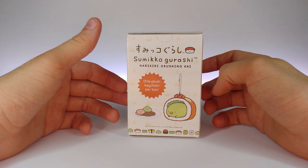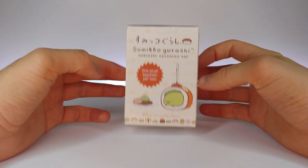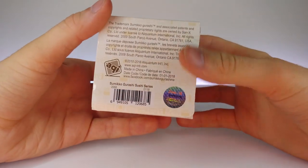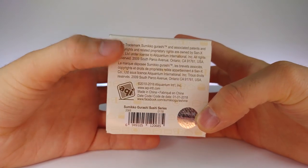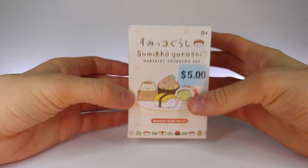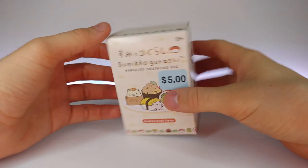And then this is what the other side looks like. It says one plush keychain per box. And then the bottom right here has a shiny sticker that says San-X. Trademark Sumikko Gurashi. Without further ado, let's unbox it and see which one I get. I'm excited.